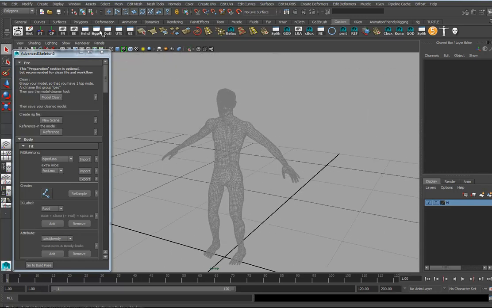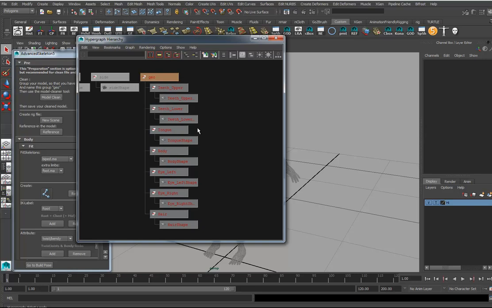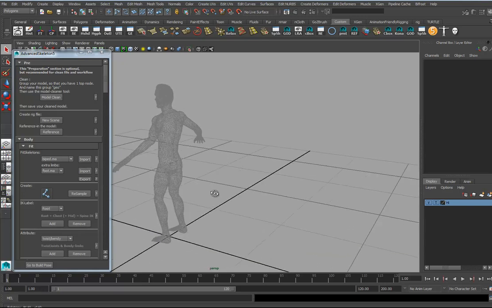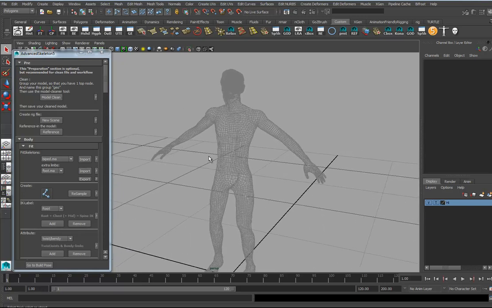And if I check it out in the hypergraph, everything's good. It's all red here. Okay, great. And typically, most of your problems have just been solved. If you keep it clean, one layer, everything well named, not bringing in lights or anything like that, you'll be fine.